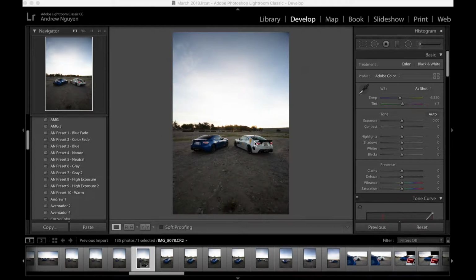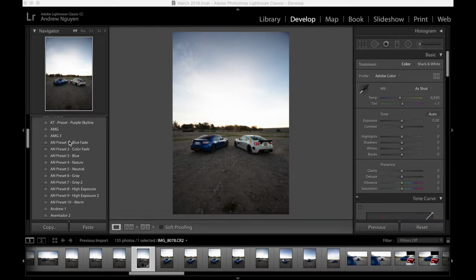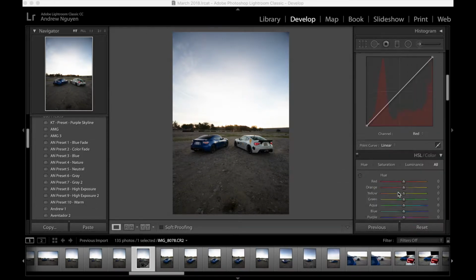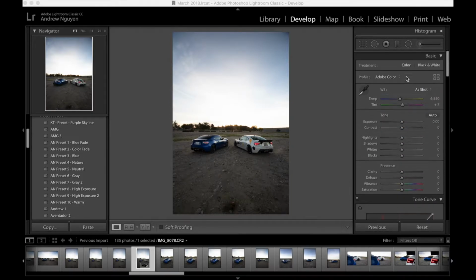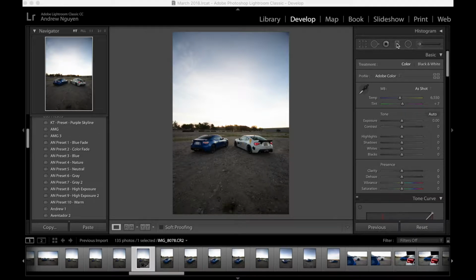Today I will be making a tutorial video on how I edit my pictures on Lightroom Classic. I do like the look of the Classic versus the Adobe Lightroom CC just because it's more professional. I have all my presets right here that I don't normally use, but I have them just in case. And then I have my toolbar on my right with every single thing, down to the brush detail, gradient tools, even spot corrections, which I don't like to use in Lightroom because it's never accurate, so I switch over to Photoshop to do that for me.